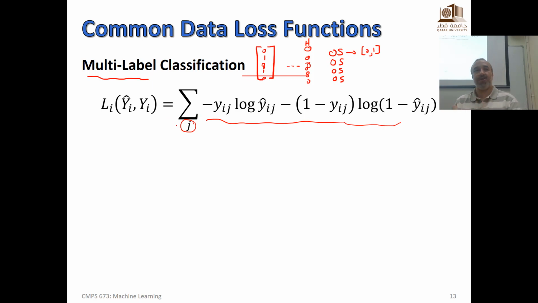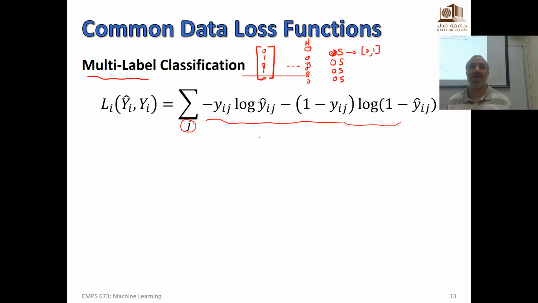Okay, so you see the difference between the loss function here and the loss function for logistic regression. For logistic regression, we just have one neuron at the output, because it's binary. It's either 0 or 1. We just have 2 classes. Here we have multiple classes, and some of them might be 1s, some of them might not. So each neuron can have a value between 0 and 1 that indicates if that object, for example, exists in the image or not. So we just sum the loss value over all the neurons. This is for multi-label classification.